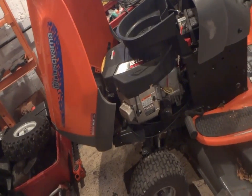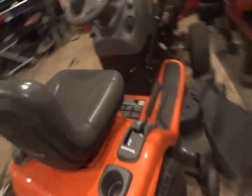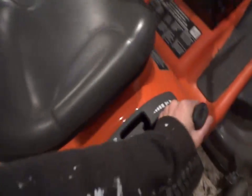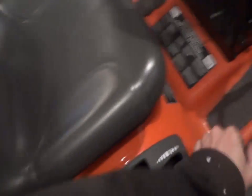But yeah, blades are pretty decent, I gotta say. Cuts pretty good. I got a little nervous when I first put her in gear, but I think it's just because it was really cold. The transmission hasn't moved. It bogged down at first, but after that it was golden.